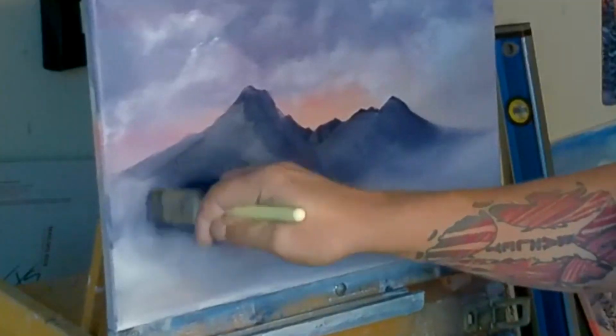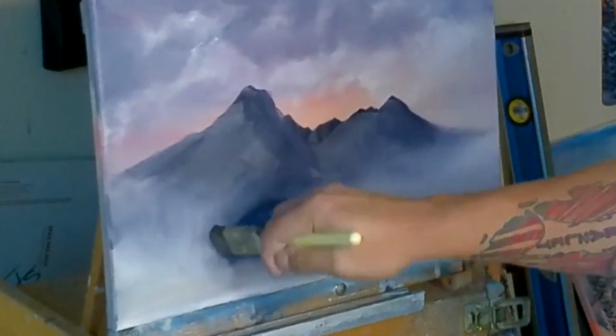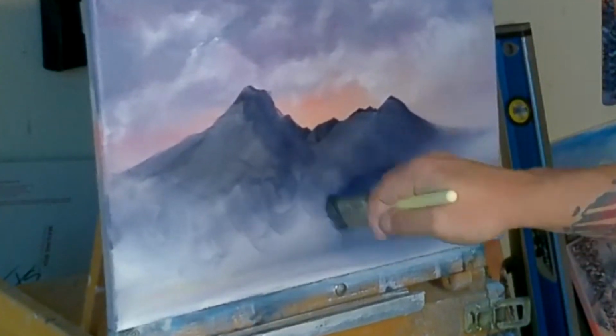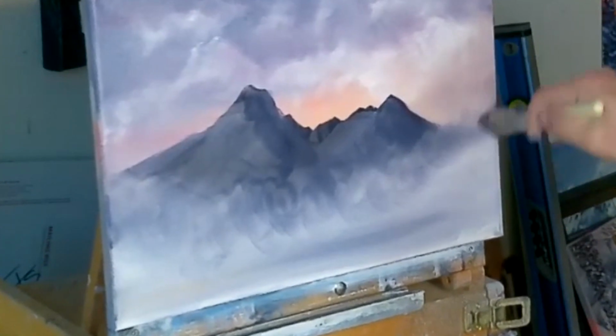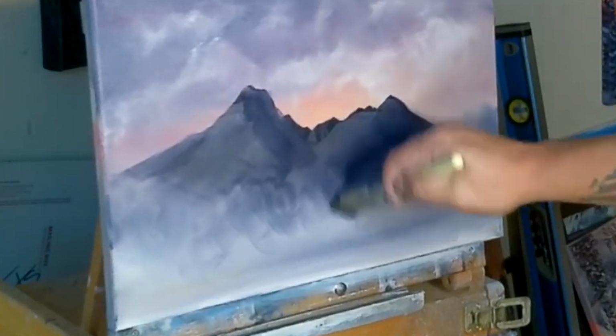Okay? Now, in order to make our foggy look, this is just taking the brush, kind of pushing real hard into the canvas and just making circles with it. That's all you gotta do. Just make the circles. And we're gonna come back in and do it again after we do our snow highlights. So don't worry about it too much.